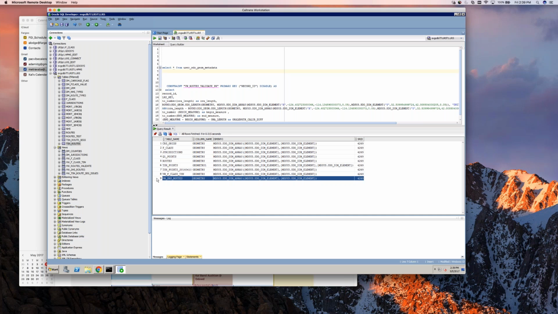Let me give you an example just to hammer it home one last time. TSN or routes. The routes table has a geometry column, as we all know. And view SHS routes is nothing more than a filtered version of routes. The data in this view is just a subset of data in this table. And there's no extra index on the geometry column of routes, but there is an extra record of metadata. That's all I'm trying to say.